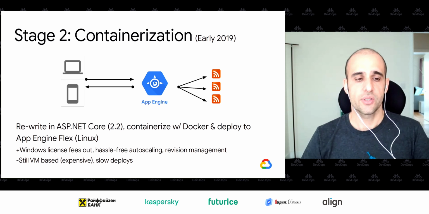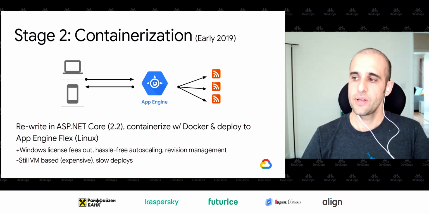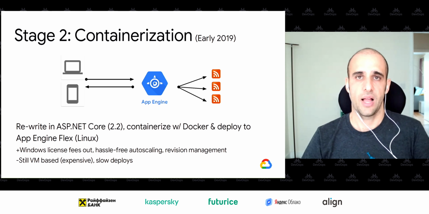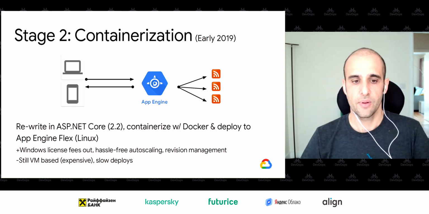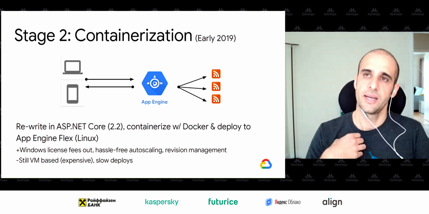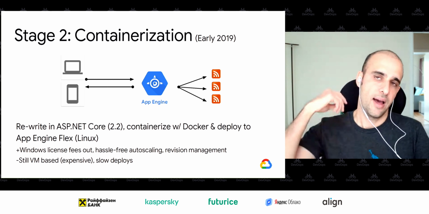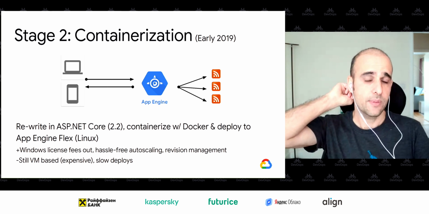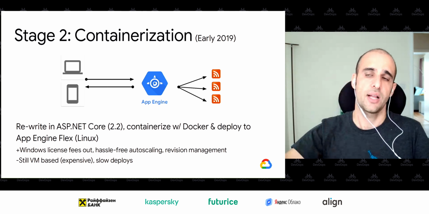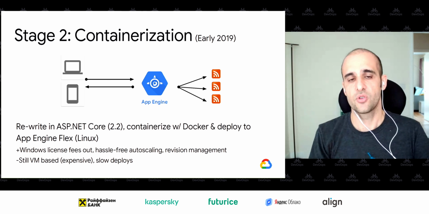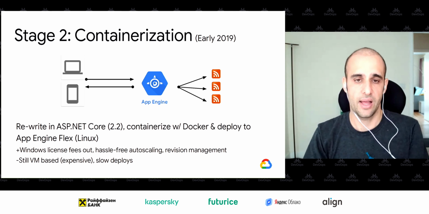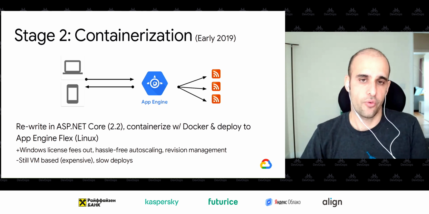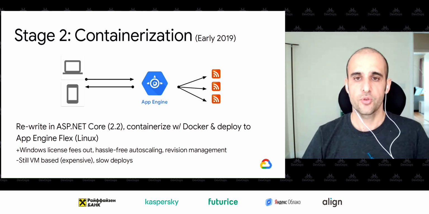The other option was App Engine Flex. App Engine is Google's platform to run containers. There are a couple of different flavors, like the standard and the flexible version. The flexible version is basically you are still running VMs under the covers, but you're telling Google Cloud, okay, this is my container, can you just run this? And it will schedule the container and run it on the underlying VMs for you. And it would work for C# as well. So those were our two options.